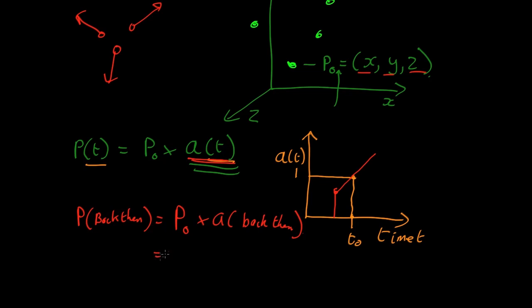So its new position will be a(t) times x, a(t) times y, and a(t) times z. And as a is less than 1, that means all three coordinates will be less. So everything is indeed closer together.